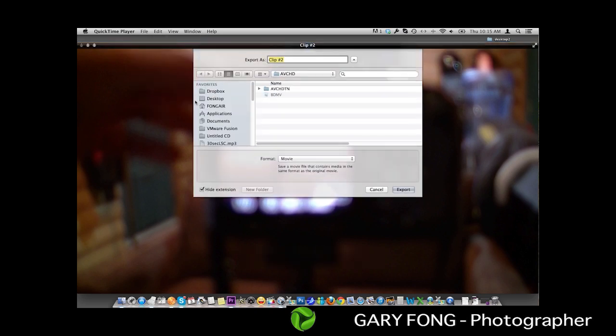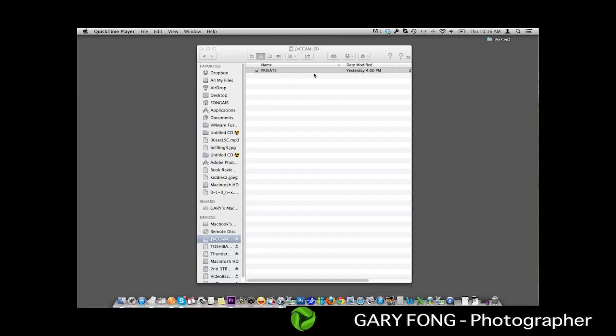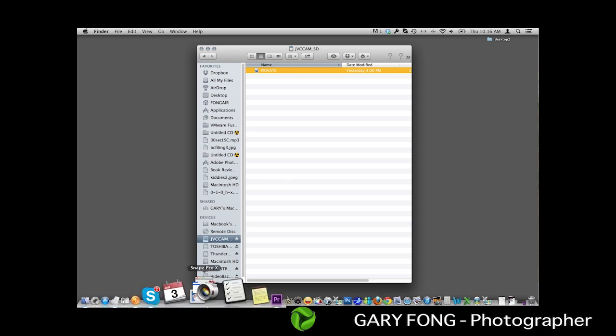So all I do from the QuickTime file is export, and let's put it somewhere, we don't really care where, and we'll just call it Video Clip Export or something like that. It doesn't matter, whatever you want to call it. You can put it back on the same card, whatever you want to do, but here, I'm just going to put it there, and it'll go ahead and export. And now, instead of this private weirdo thing, we have ourselves a very, very common MOV file, which will be very simple for Final Cut Pro or Adobe Premiere to use. So now let's go ahead and launch Adobe Premiere.